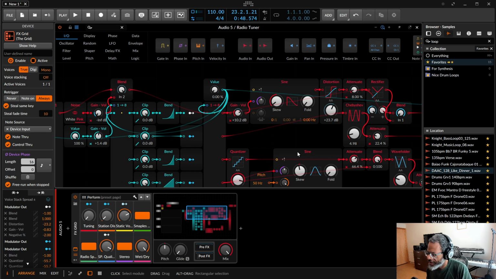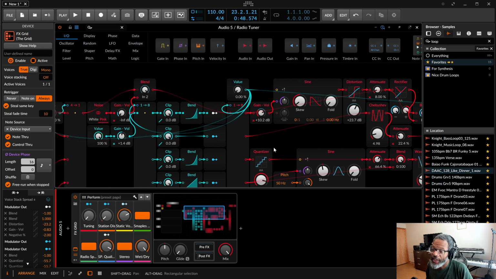I wanted to switch between stations. I wanted it to sound like an analog radio set. I wanted to be able to put my track into one of the channels on the radio, and all that stuff I could do fairly easily. And I also wanted to be able to change the speaker quality and so forth. And boom, it's all available. It's all doable. Anyway, if you want to know more about it, it's called Radio Station, and it's one of the presets within Bitwig. So you can take it apart.